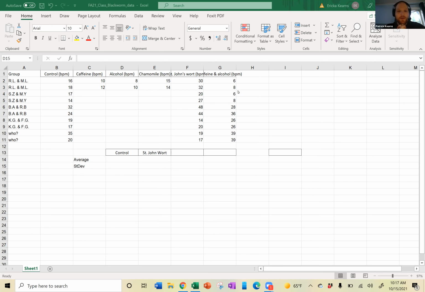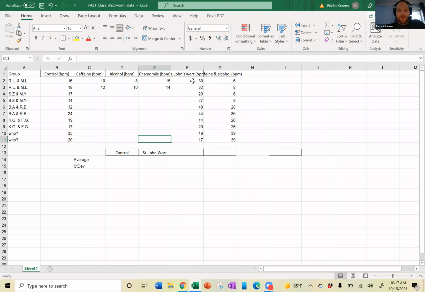So today we're just going to have a quick little tutorial about how to analyze your data, how to make a graph for your data, because you're going to need that for your Blackworm lab report. So let's dive in. This data set isn't fully complete, unfortunately. It looks like some people forgot to enter some of their data. So we'll just do a quick example using just two of your data points. The first being the control, which is arguably the most important part here.